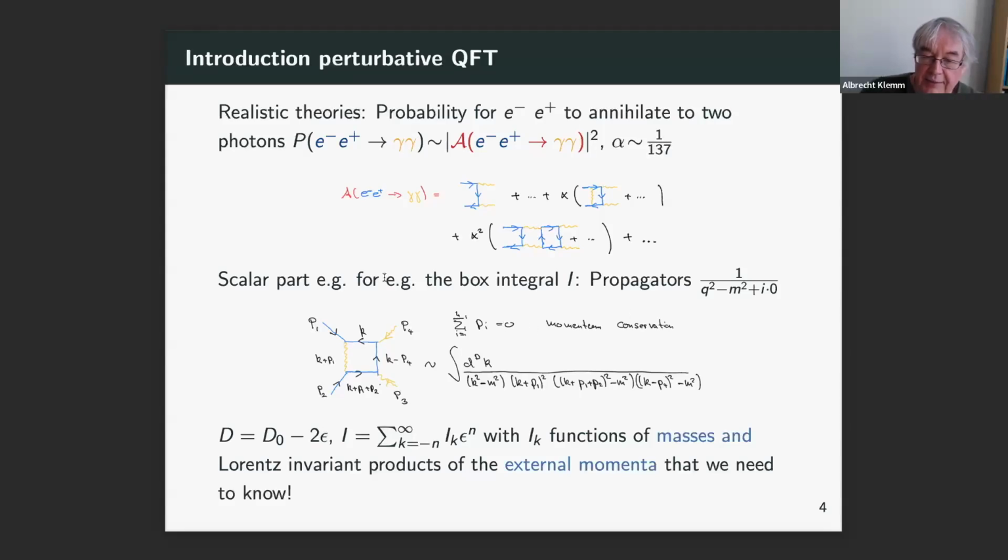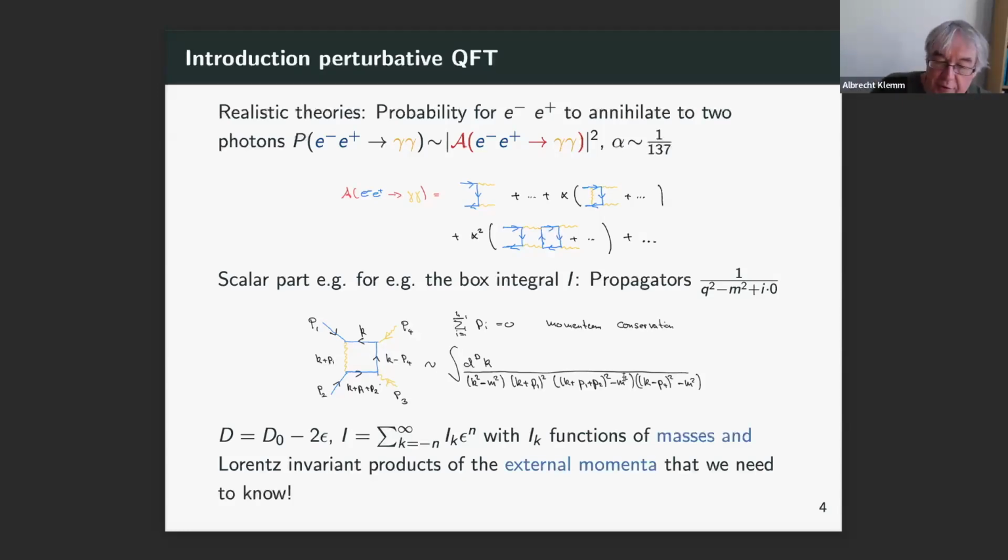Well, in any case, if you start working, let's say, at this correction here, then you see that you get an integral of this form. And I should say that when I talk about such integrals, I'm always ignoring any fermions, so any traces of gamma matrices will not appear here. When I talk about Feynman integrals, I basically always mean the rest of the theory that remains and can be decoupled from the calculation when you do the integral at the end.